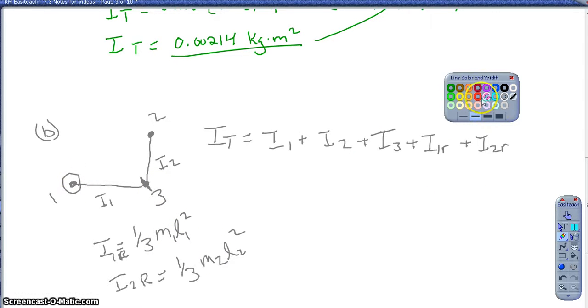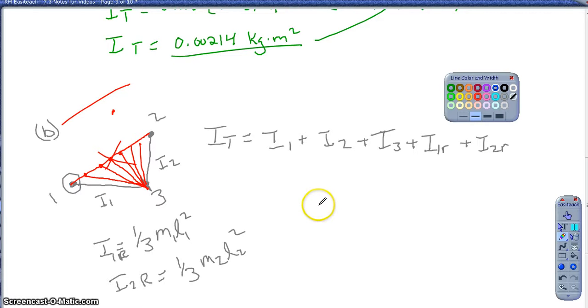Again, the problem with doing the third rod would be the fact that if this third rod is at an angle, not every mass is going to be the same distance away from the pivot point, right? So this would require a much more complex calculation, it wouldn't just be a 1/3 ml squared situation. It would be a much trickier moment of inertia for a rod like that, where it's angled and my pivot point is somewhere like here, right? So that's why I went ahead and neglected the hypotenuse. But I would expect you to be comfortable finding the total moment of inertia for a system like the gray system that I had here.